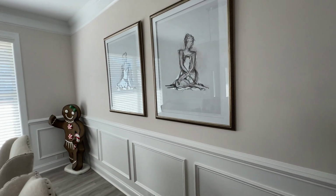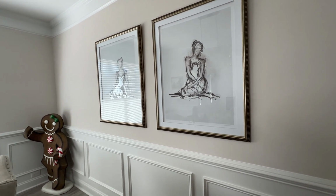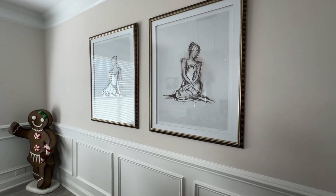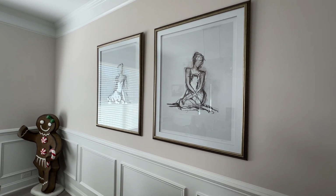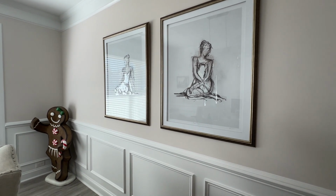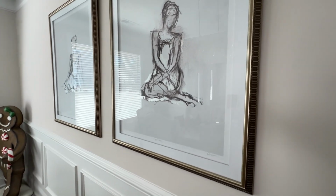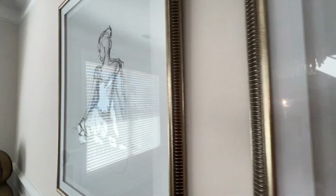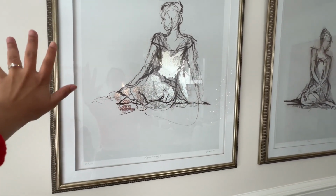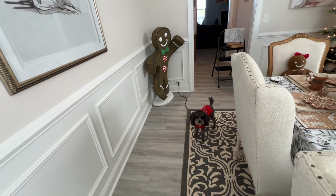Tuxie. I forgot, before Tux decided that he wanted to take over this tour, these are, oh my gosh, I just thought of that little soundbite where it's like, these are my ladies. This is my lady Jill. I found them at Home Goods, and I'm so happy to have them up in a room in the house. It's such attention to detail. These are by Elise Green. They're beautiful, absolutely darling. I don't even know what mixed media she used, but it's something about the silver and the gold. Right, Tuxie? See, Tuxie's shaking his tail.